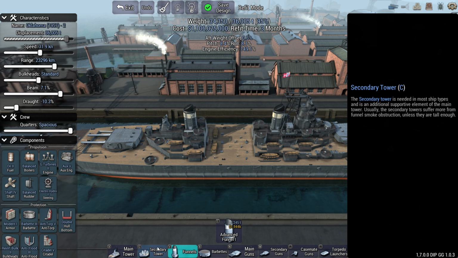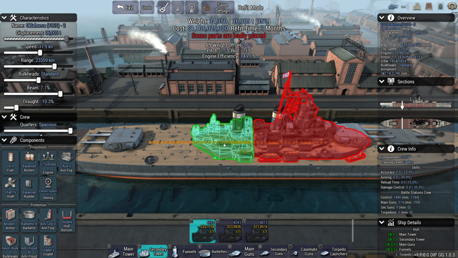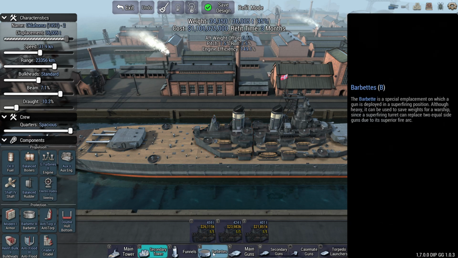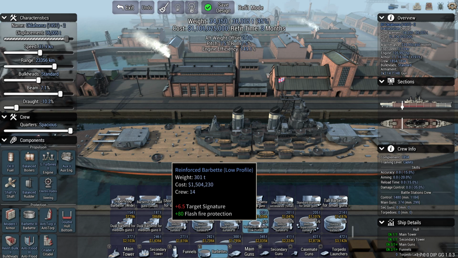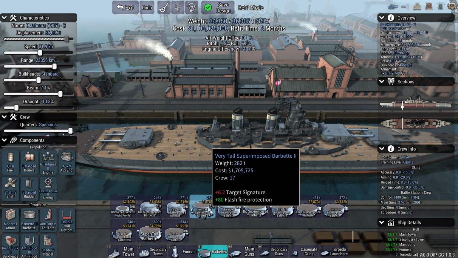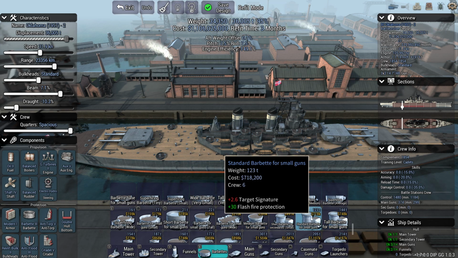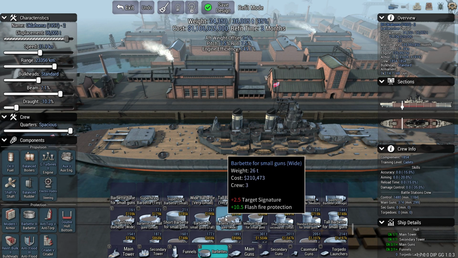Modern secondary tower 3. That is the best one. Now, can I mount another turret here, or will the game say too far from previous place? Nope. The game will not allow that. Too far from previous place. That one too.